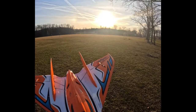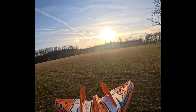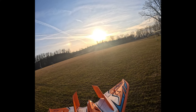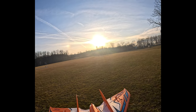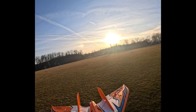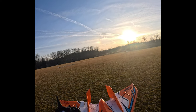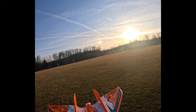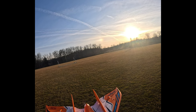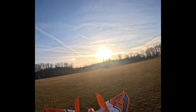This thing can handle a bigger battery, actually. This is what I love about these air brakes, guys. See them on, off, on, off. When I come in for a landing, and if I need more throttle, here's air brakes on. See? They adjust to how my throttle setting is. So when I give it more throttle, dead battery though, but they work awesome.